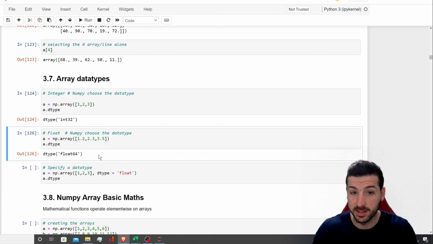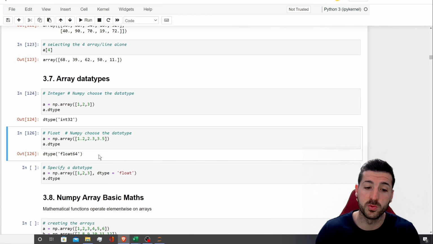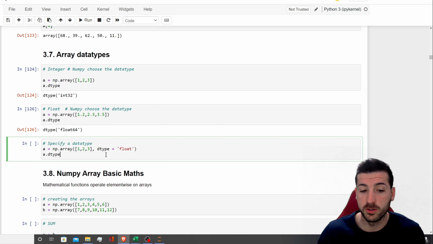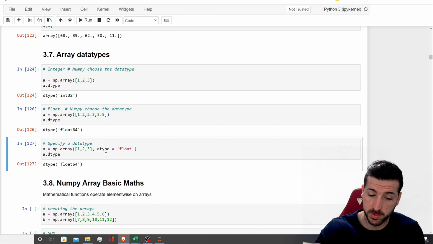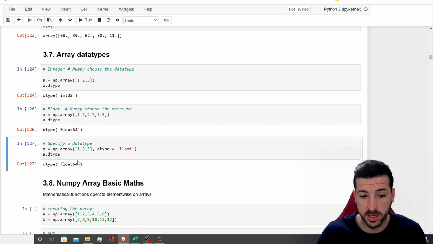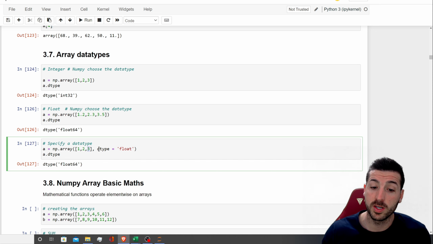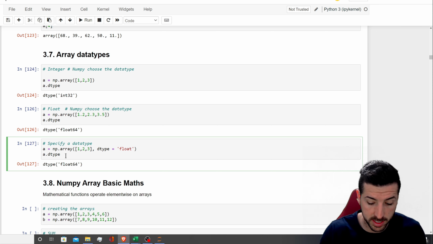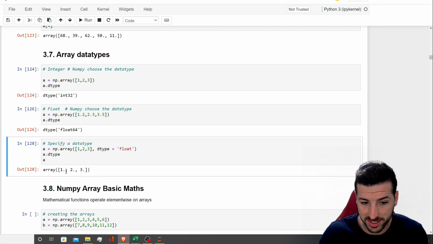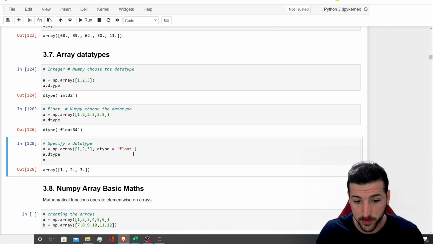If I run it again, you can see because it's decimals, we get float. And then we can also specify the data type, which is something we've shown before. So again, it's float. Actually, you see it's solid numbers, so no decimals, but because I said float, if I run a now, it's going to have the dot. So you can see 2.3.